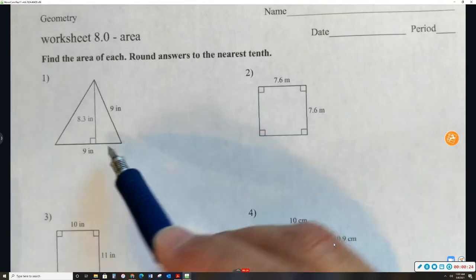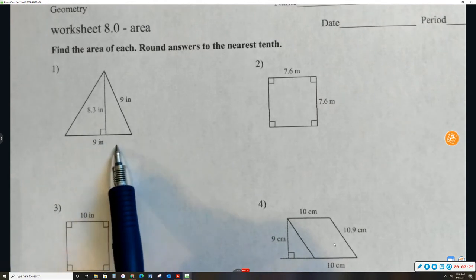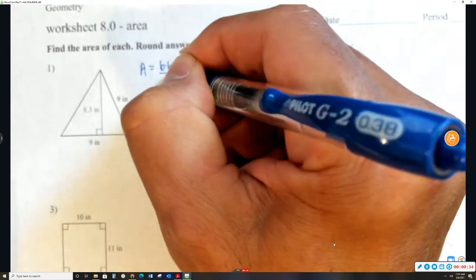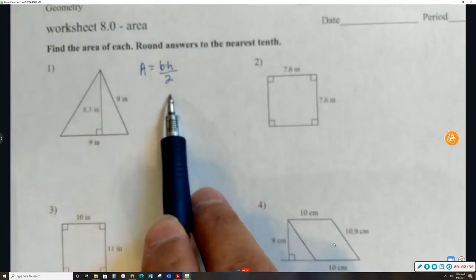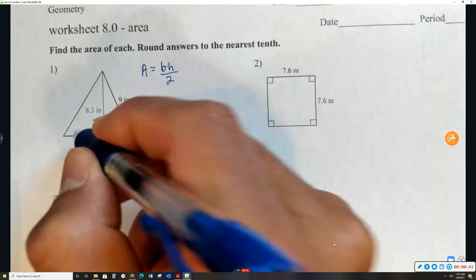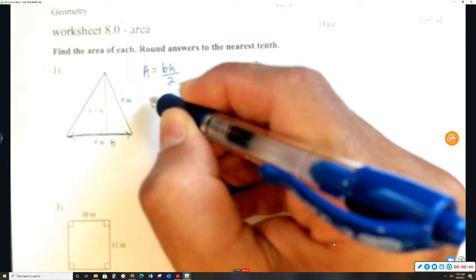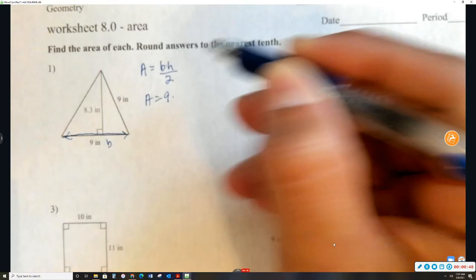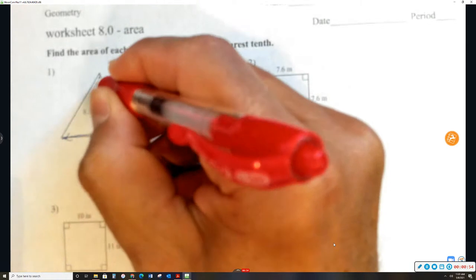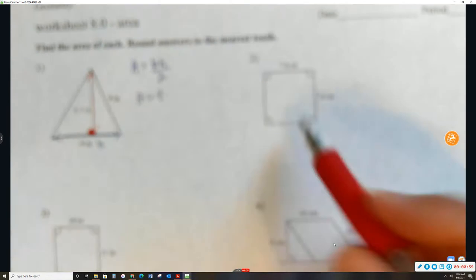Okay, so again, the first thing you should do is go through your notebook and identify what kind of figure this is and the formula you'll need for the area. This is a triangle. That's the triangle formula we've been using. And then we're going to ask, okay, what's the base? Remember, the base runs horizontal, so that's the base. And then the height is always vertical, and you can find it near the square angle, the 90-degree angle.